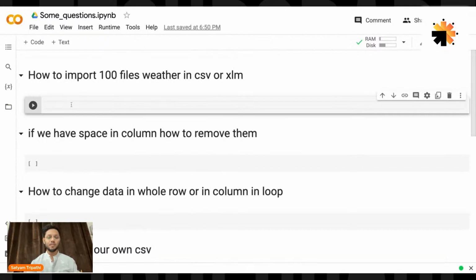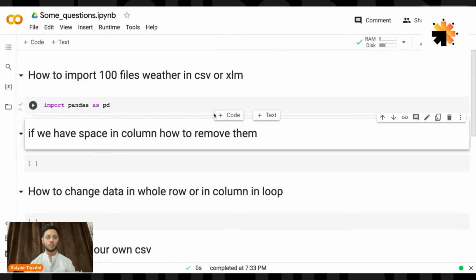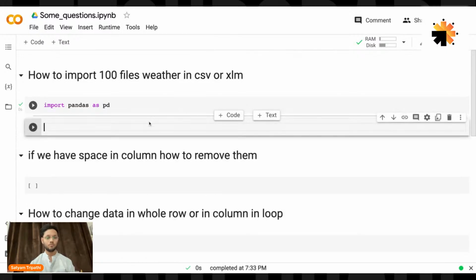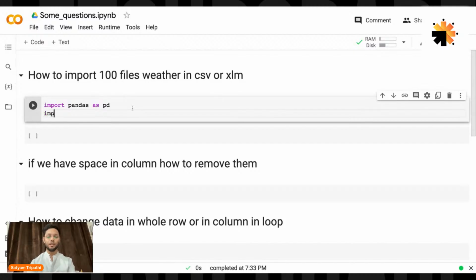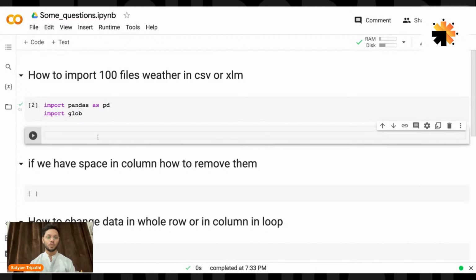Okay, so let me first import pandas. And let me also import one library called glob. Now let me run a loop: for files in glob.glob, this is my file path where all my files are.